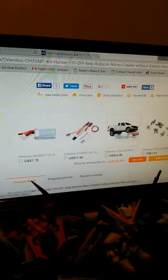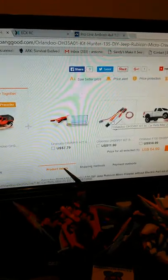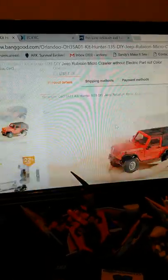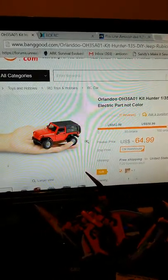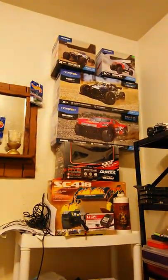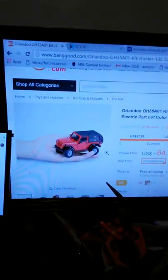There it is right there - the main kit. Grab that battery and then the speed controller. I'll probably look for a radio for it, but I'm gonna for sure get this one. I'm not really happy with ECX - as you can see I've got a lot of ECX vehicles: one, two, three, four. I got four ECX vehicles and one Dromida vehicle.